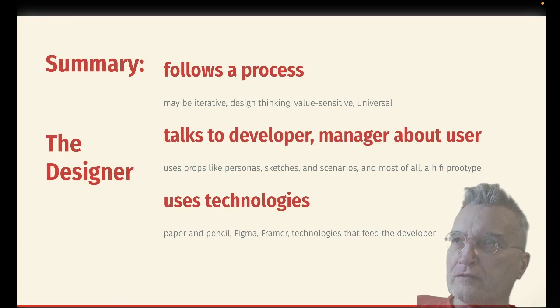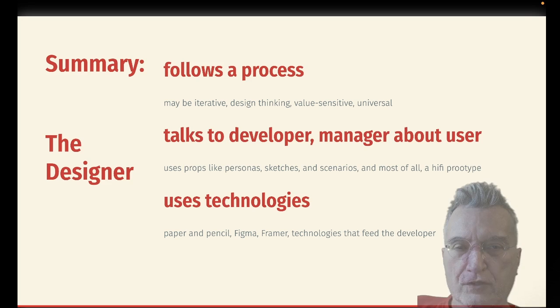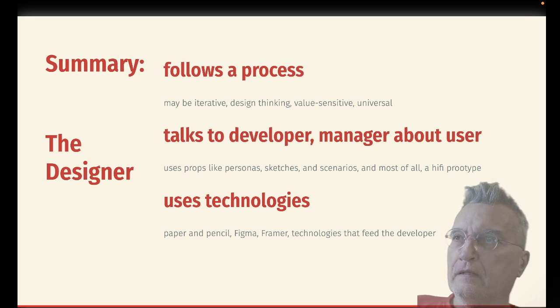So let me summarize now. The designer follows a process. The designer talks to the developer and the manager about the user, and the designer uses technologies. So the process may be iterative, it may be design thinking, it may be value-sensitive design or universal design, but there's some process always being followed. You should know what that process is.